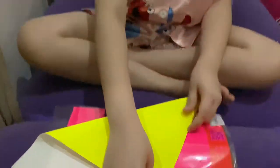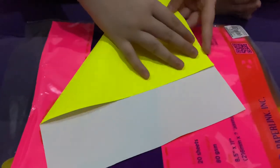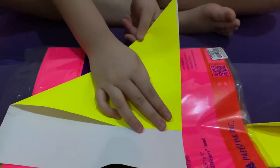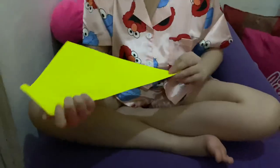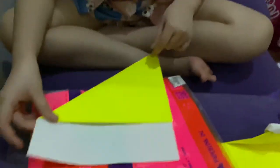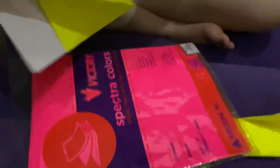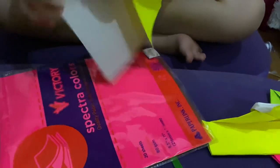This, you fold it, and make sure you fold it correctly. Make sure you check both sides if you got it correct. Mine is perfect. Then, like this, and it has to look like this. And then next, you go to this kind of size. Like where it's like this, and this one you put it like a rainbow, like a triangle shape, like this.